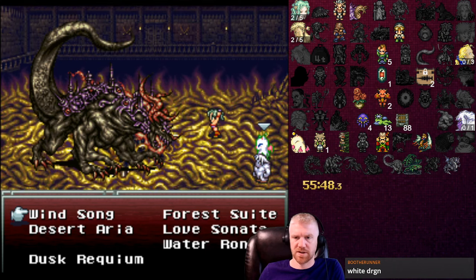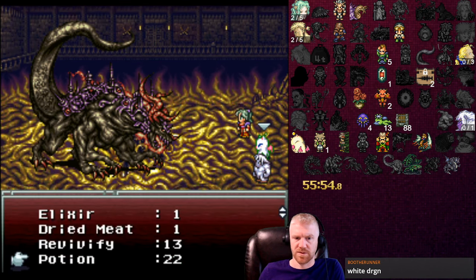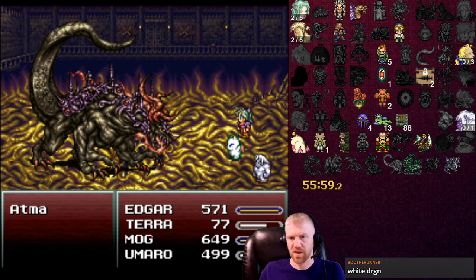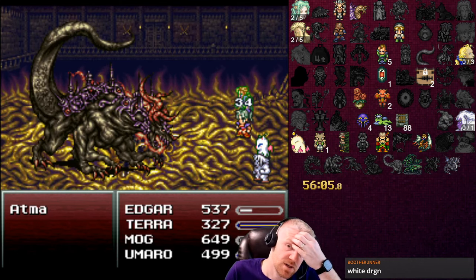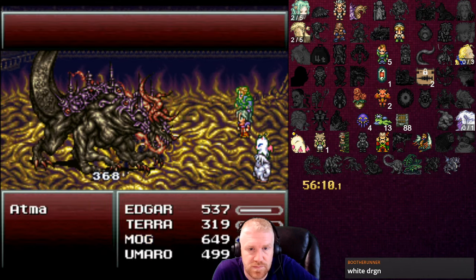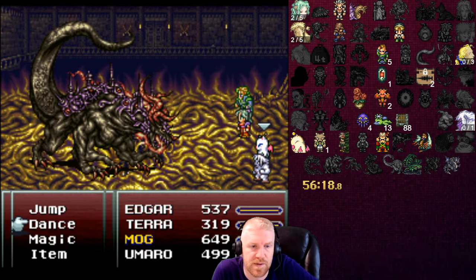If I use Windsong, he's gonna use, would definitely use, Wind Slash instead of Landslide, which is what I would want. It's fine. It's fine. We're just gonna hold off until... Oh, crap, I haven't seen that actually happen before. Oh, there he goes.